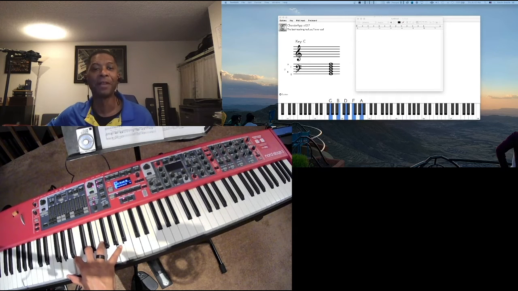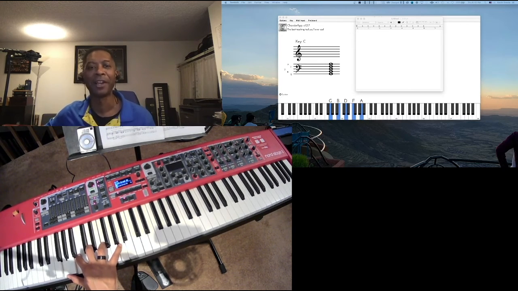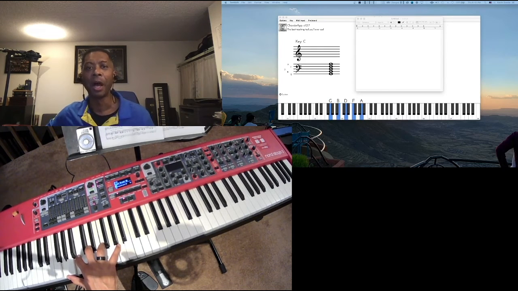We're skipping every other white key. G is the first line, B is the second line, D is the third line, F is the fourth line, and A is the fifth line. And so what you want to do once again is create flashcards. Write them out yourself, and if you don't want to write them out, you can buy some online and just practice with the flashcards.